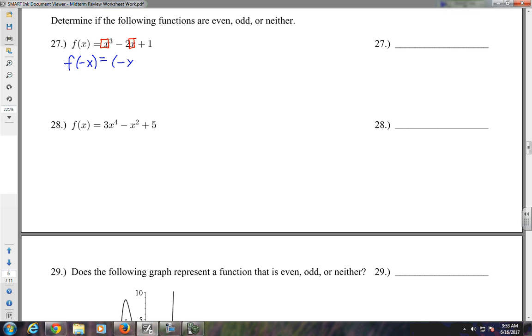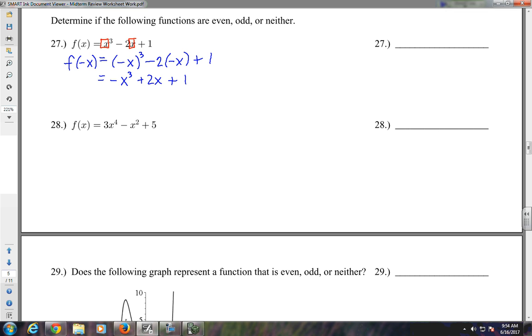So the first term becomes the quantity negative x cubed. Replacing the x in the red box with the negative x here gives me minus 2 times negative x plus 1. Our next step is to simplify. On the first term, notice we are raising a negative number to an odd power. That always turns out to be a negative number. So we can drop the parentheses there, call that negative x cubed. On the second term, we have a negative times a negative, which is a positive, and we drop down our plus 1. Once I've plugged in negative x, I'm going to compare it to the original function.